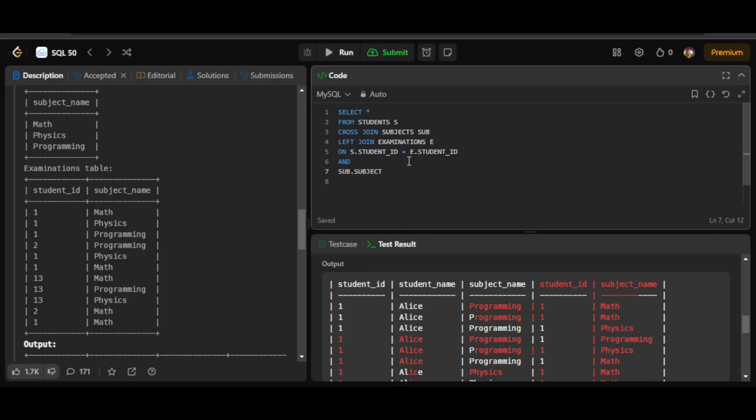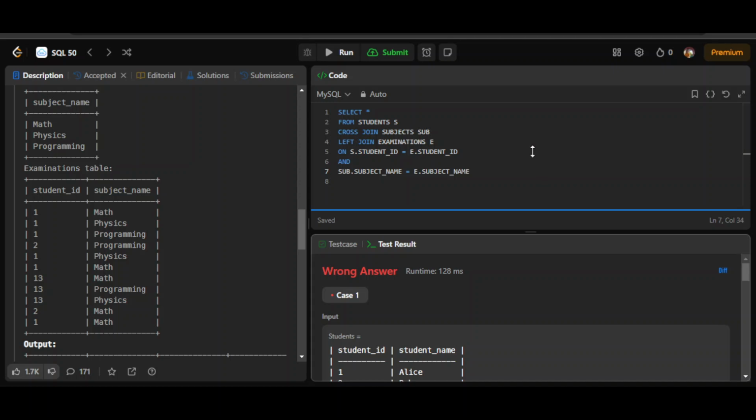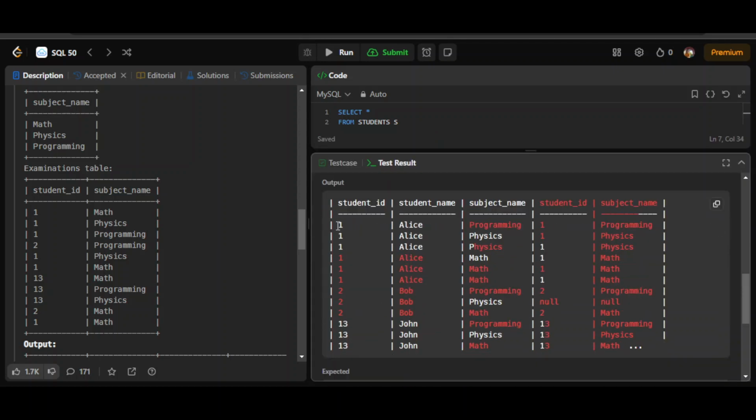Right, so let's write a select statement now. We'll take student ID first from the student table. Then let's take student name from the student table again. Then lastly, let's take the subject name from the examinations table. Now let's count the subject name.